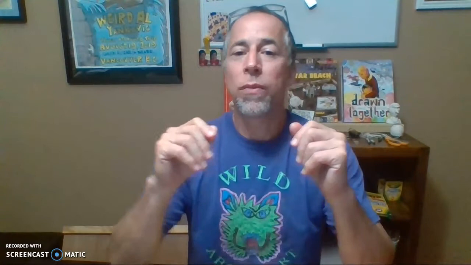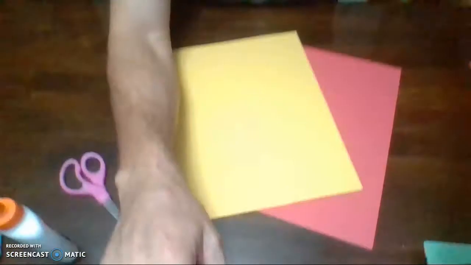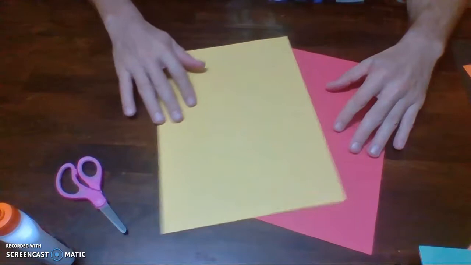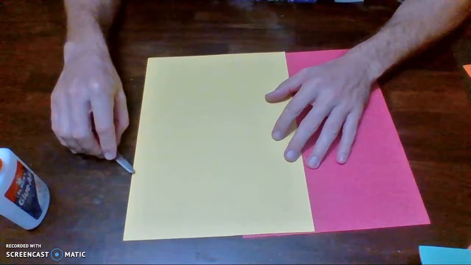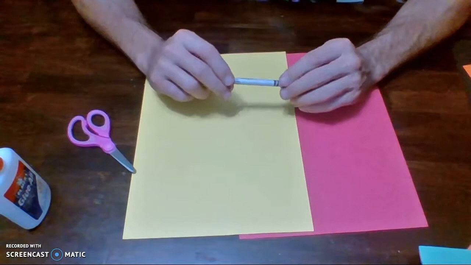I'm going to explain this hopefully in a way that everyone is going to understand. Looking down here, this is what we're going to need for this project. You're going to need two sheets of construction paper in different colors, glue, scissors, and something to draw with. I would actually recommend you use a pencil. I'm going to use a crayon because I want you to be able to see what I'm doing, but for you I would definitely use a pencil.